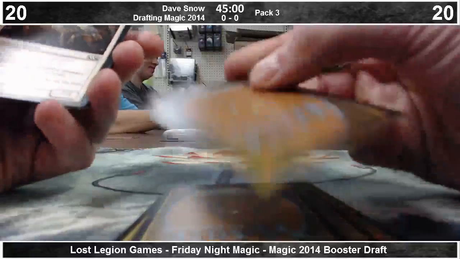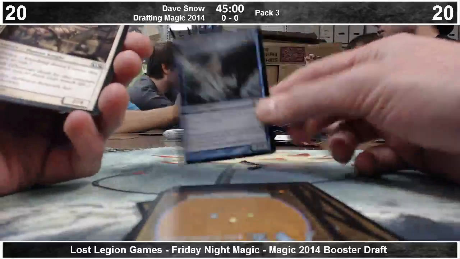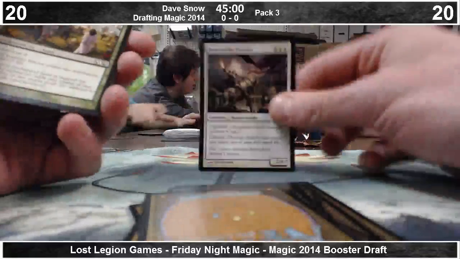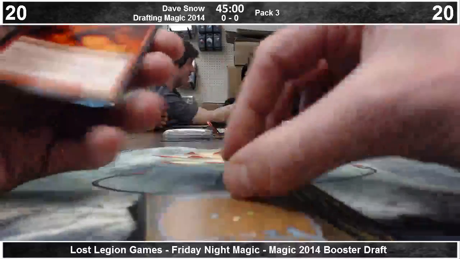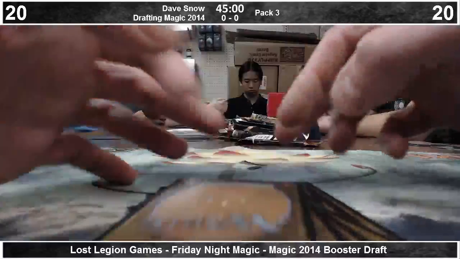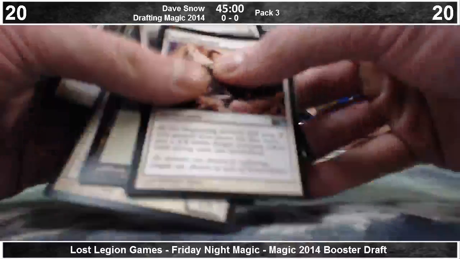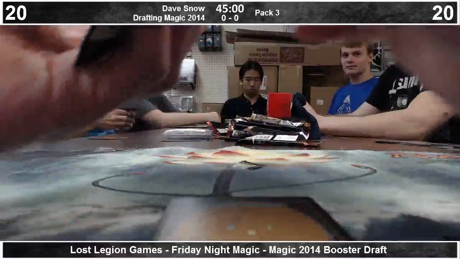Another Spore Swarm. Somebody's going to be pretty happy with that. Charging Griffin's not bad. And Sea Sky's very good. That seems to be a pretty clear pick in this one, too. 2/4 Paladin. And Pitchburn Devils. I could be talked into the Pitchburn Devils as well. The Sea Sky is very strong, but he might take the Devils as well. Nope. I gave the Devils too much credit.